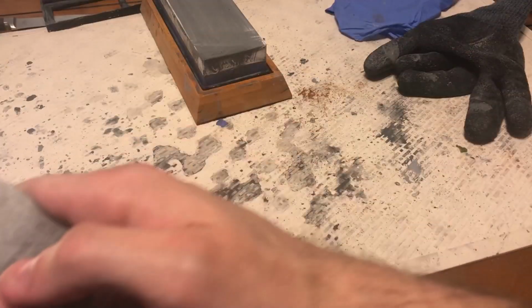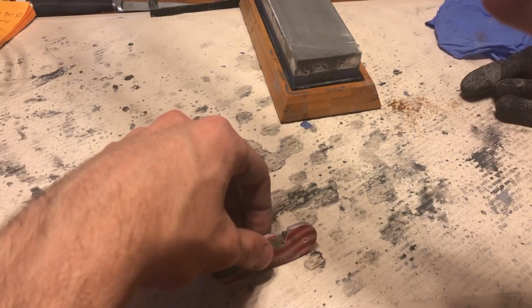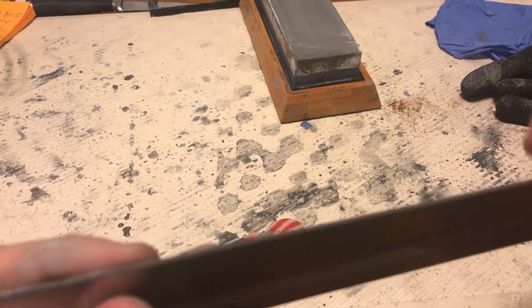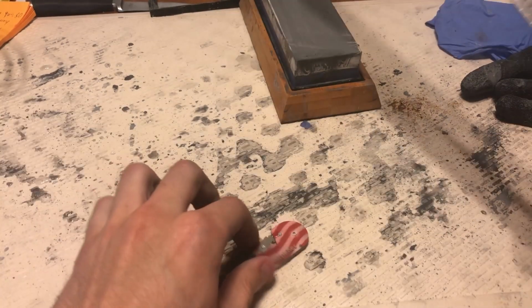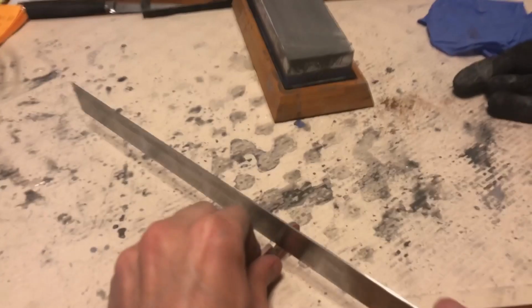I might not be the best at sharpening it, but the other two knives kind of lend themselves to me being okay at it. And the story about this ruler is that it's not a good knife. Maybe, probably. I don't know. It doesn't feel sharp, but it almost looks like it could be sharp. I must have just put on a very, very blunt edge to it. And I mean, that could very well be the case, but I am tired and disappointed at this.